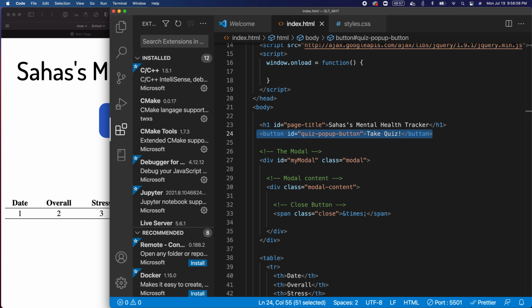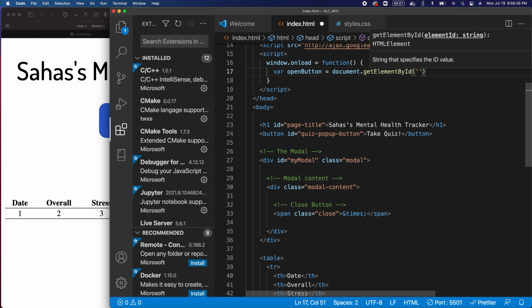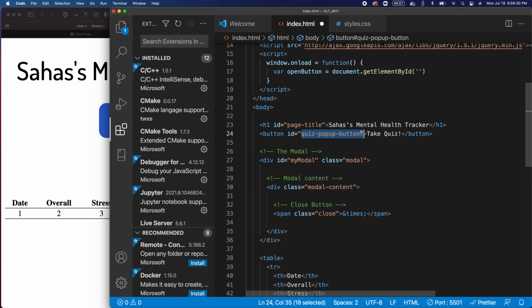I think it's 2 on-click handlers, but 3 variables, right? So the first thing that we need is a reference to our opening button, right? So var openButton equals document.getElementById, and we want the quiz pop-up button.